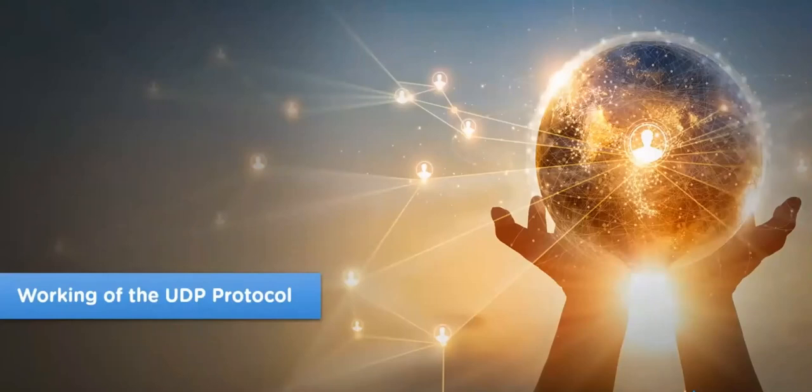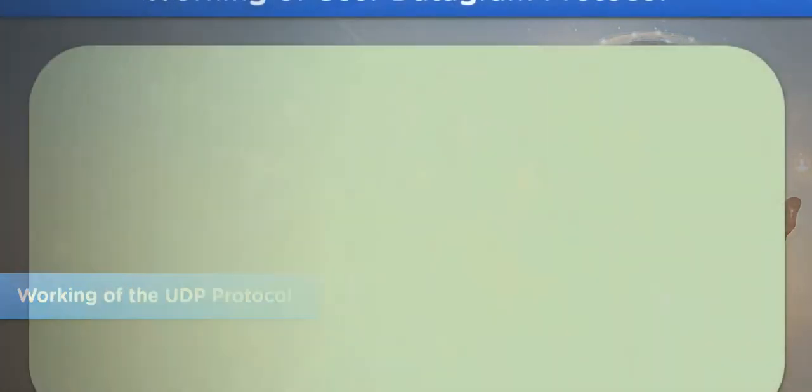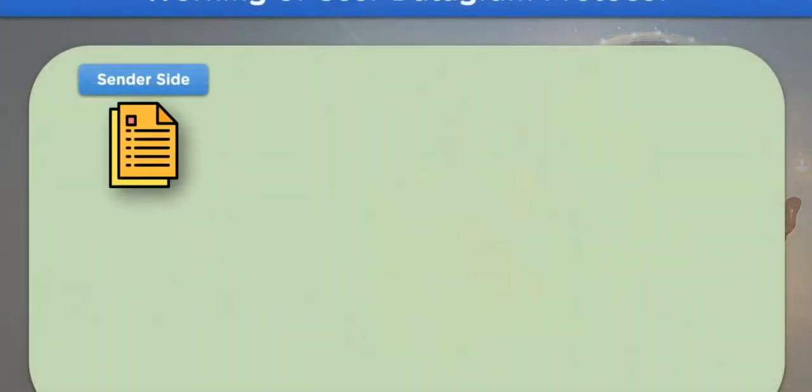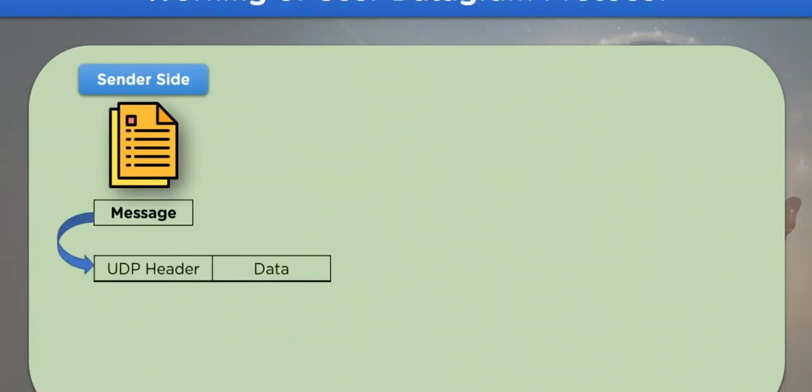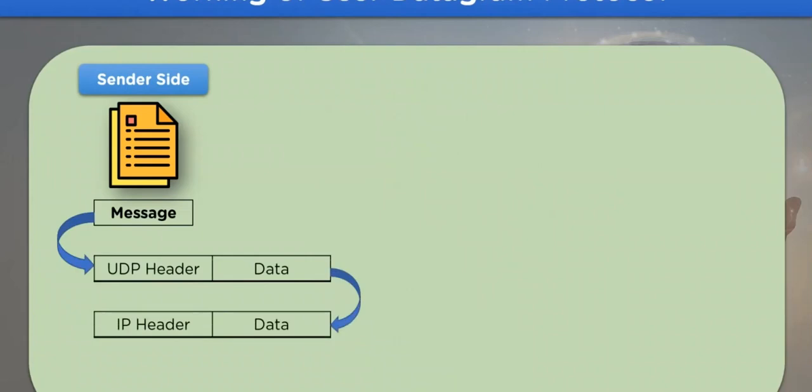Now let's move on to the working of the UDP protocol. To begin with, we have data from the sender side, which is enclosed with the UDP header for communication and data in the UDP header part. The next step is to hand over this data to the IP section for encapsulation, with the IP header and data with the UDP header and data part.